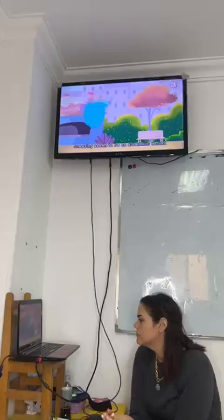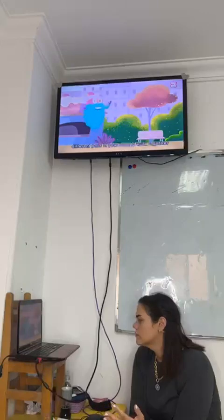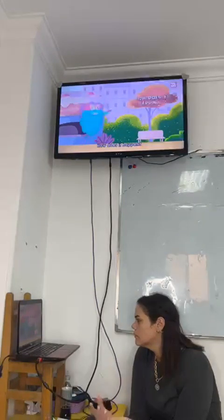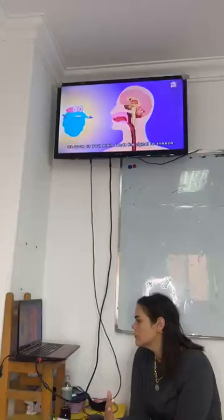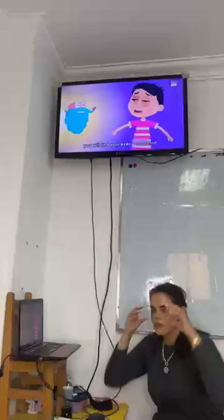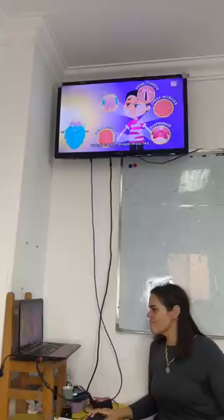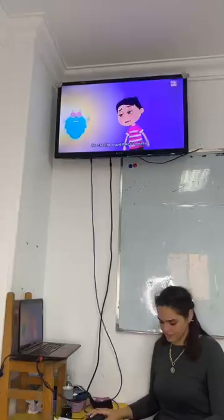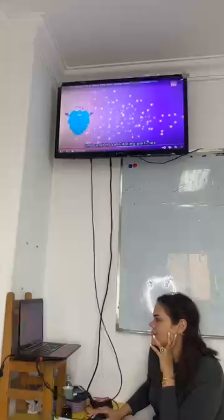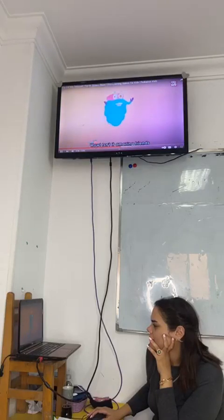Even though sneezing seems to be an automatic action, it involves complex coordination as your brain needs to get different parts of your body to work together. How does it happen? Well, as soon as your brain sends the signal to sneeze, within a fraction of a second, you will find your eyes forced shut, your tongue pushing against the roof of your mouth, and other parts like your belly muscles, chest muscles, diaphragm, vocal cords, throat muscles getting together correctly to create a perfect sneeze and send those irritating particles flying out of your nose along with air, water and mucus at nearly 100 miles per hour. Wow, isn't it amazing, friends?